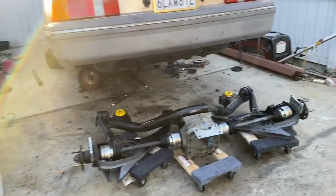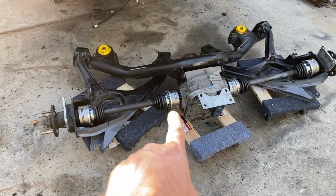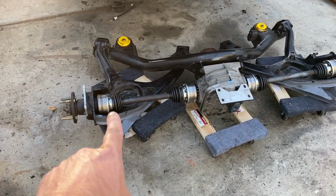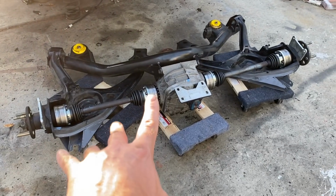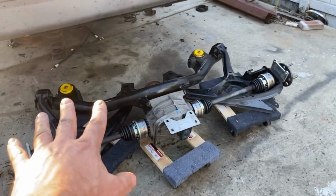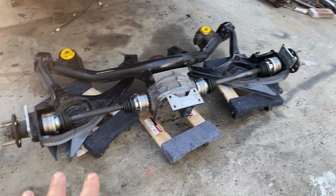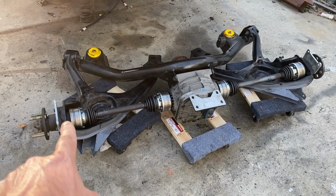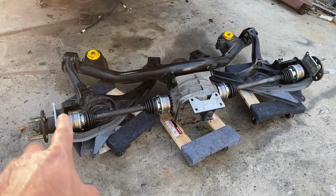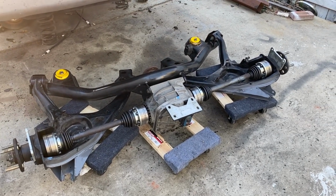MC2 has a torque rating list, and as far as I could tell, these were 30 pounds, so that's what they are. All the boots are new, the polys are new. It's all clean, with new grease in the CV joints. I'm going to put a couple of washers behind these hubs, on the top bolts, to compensate for the camber that's going to happen because the car's lower.